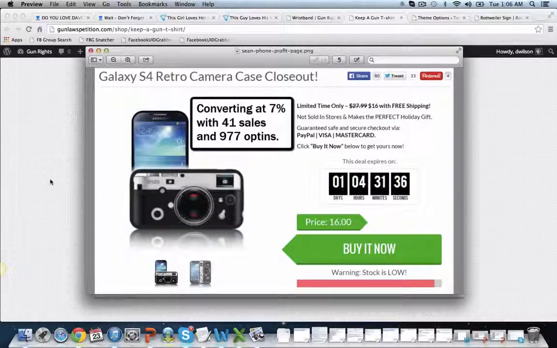It's really simple. You find a supplier of the actual stuff right here. They fulfill all the stuff for you. You get upsells to make even more money. You have a big list of prospects. You've got a smaller list of leads, and you collect every single thing out there.